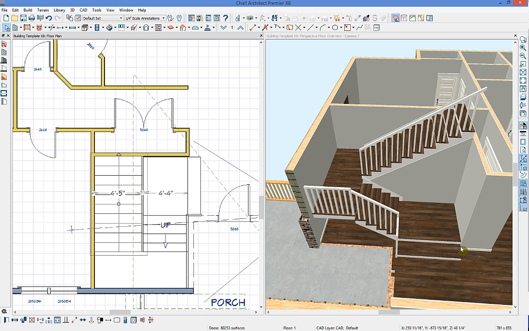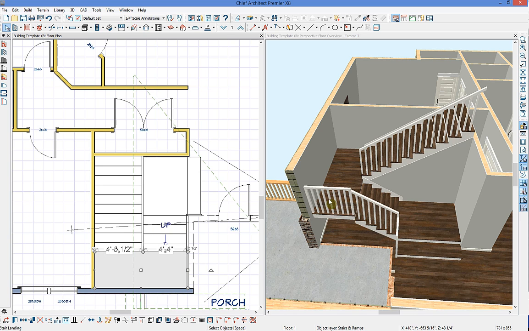And for landings, if I want to remove the railing over here, I have a handy tool here in my Edit toolbar, which with one click will allow me to remove the railing along that edge, since I don't need a railing on my landing up against the wall. And once I did so, notice how the icon changed so that if I wanted to add it back in, I can do so again with the click of a button.